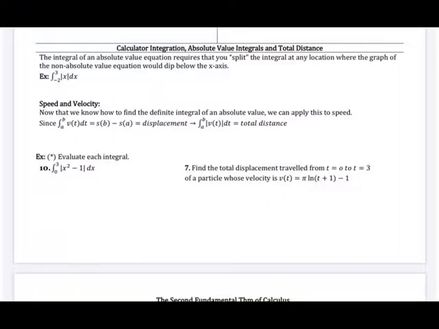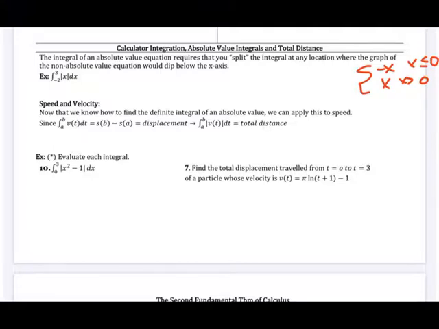So just like with derivatives, when we think about absolute value, you can really think about it as a piecewise function that splits at the vertex, because the vertex is where we would have differentiability issues. So really, absolute value of x you could think about as a function negative x for x less than or equal to 0, and positive x if x is greater than 0, right? It's the opposite of what you would have inside if it's negative, and it's what you would have inside if it's positive.